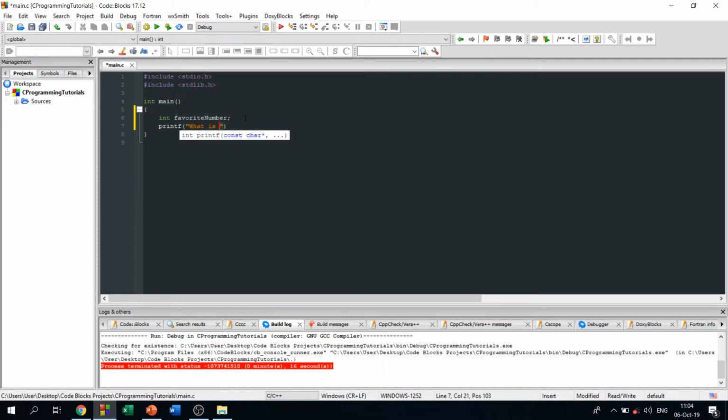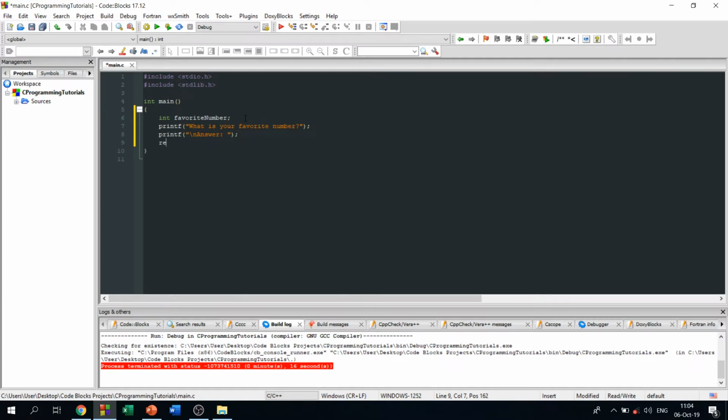What is your favorite number? Question mark is more convenient, and we will place here a place where the user can type his answer.